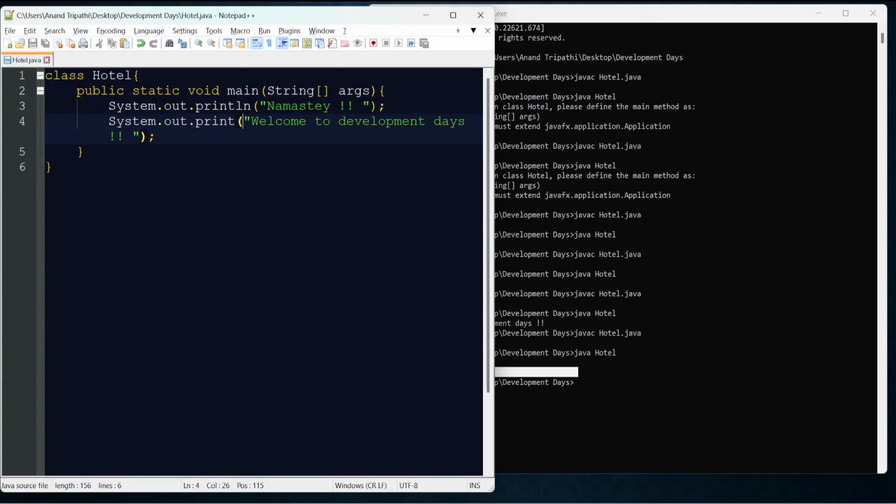In the very next lecture we will understand why we have taken public static void main, what a method is, and what a variable is as well. Later on we will understand why it has String array args. Each and every step we will let you know.